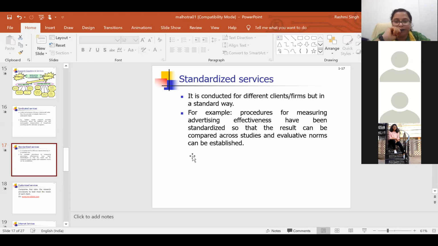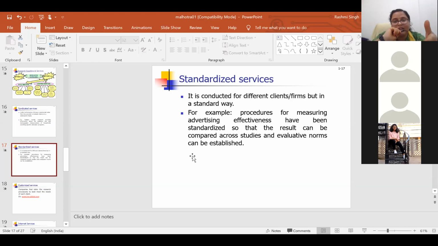Means they will use the same questionnaire to measure your stress level, whether it's your parents or whether it's you. So that is, you can say, a drawback of the standardized services. Let's say in case of service sector, there is a scale which is called SERVQUAL, which is developed by Parasuraman, and Parasuraman has given five different factors. So they have developed the five factors to measure the service quality. That service quality is measured by only those five factors.